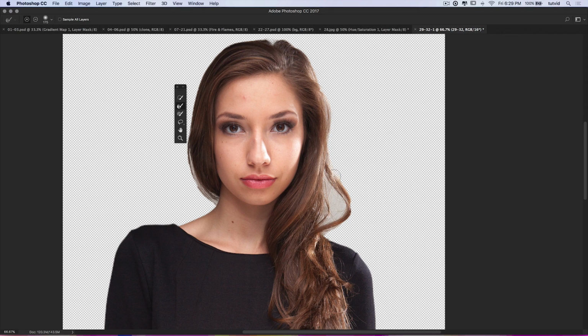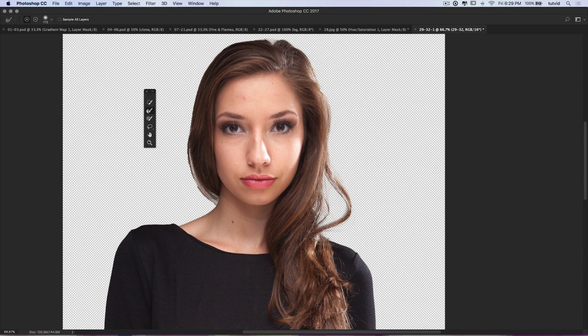I'm going to make my brush a little bit larger here. All right, I'm going to paint over this part of her hair. I'm going to paint in over this part of the hair, and you can see we've knocked out all of that background stuff. Hold down my Alt or Option key, paint in this part of her hair, make sure we're keeping that part of the hair nice and solid. And it's not perfect, but I think it's going to work here. I think we have enough that will do a decent job.